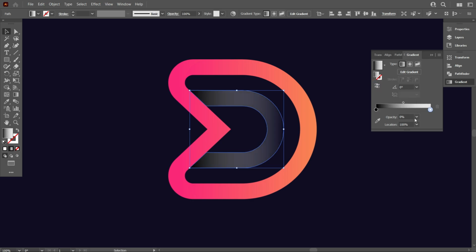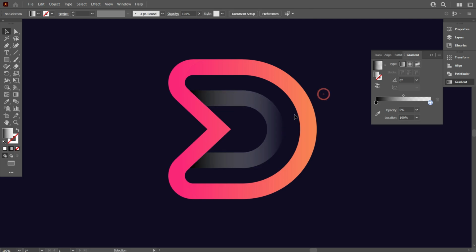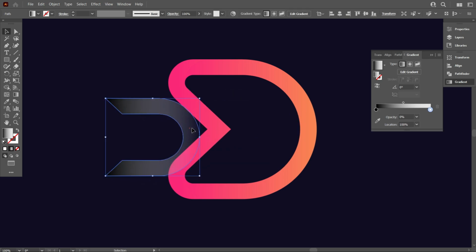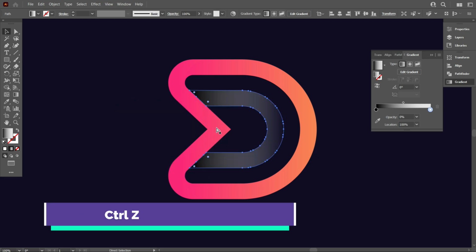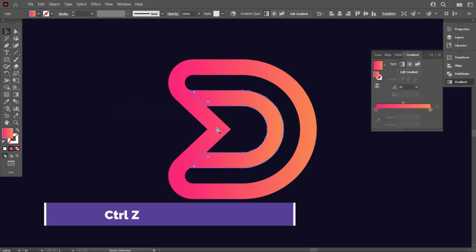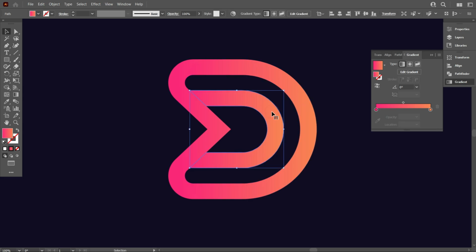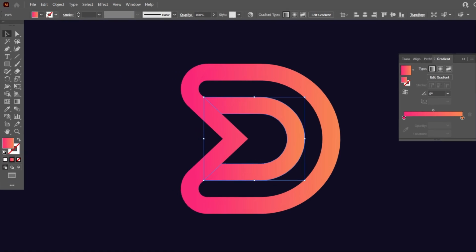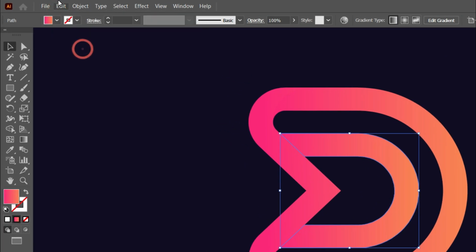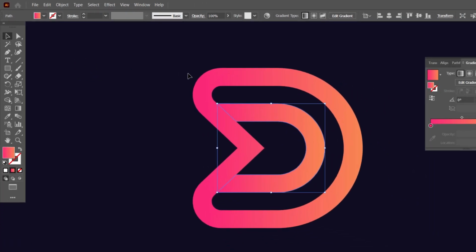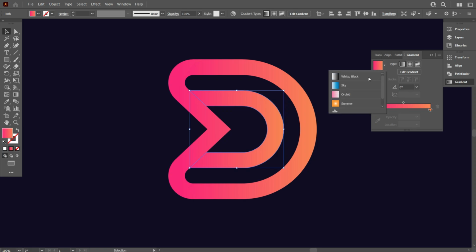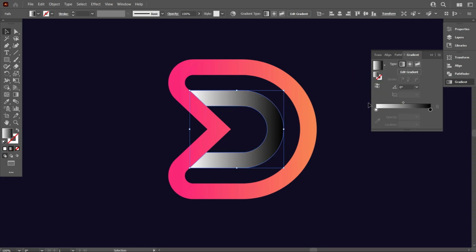Oh my god, I have made a mistake. Before adding shadow, I should copy the original one. So I go back by pressing Ctrl Z. Now select this part again, and copy it. For copy, go Edit, and select Copy, again go Edit, and select Paste in place. Now select black and white color. And select white color, and make its opacity 0.